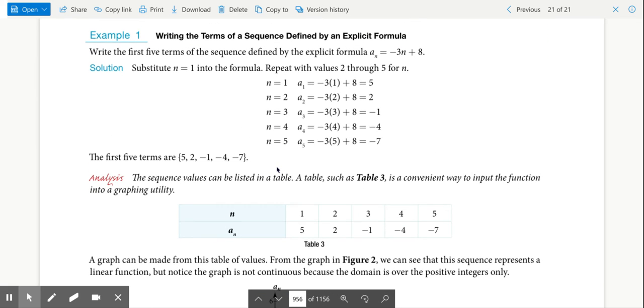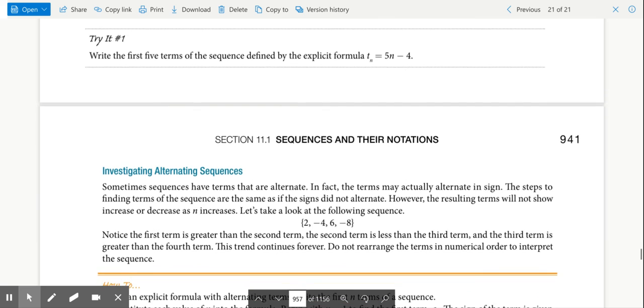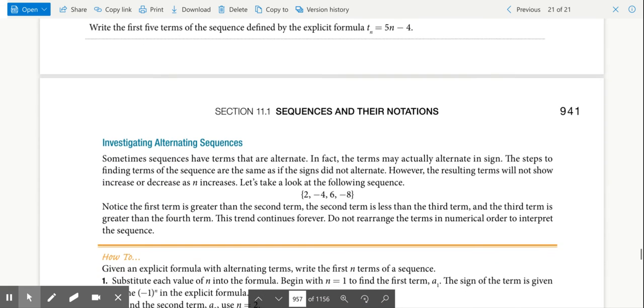So if we want to talk about finding an explicit formula, oh, no, sorry, I'm getting ahead of myself. This is talking about how, if we're given an explicit formula and we want to find the first, in this case, 5 terms of the sequence, we're just plugging in numbers, right? To find the first term, you just plug in 1 for n. To find the second term, you plug in 2 for n, and so on. So you're just plugging in numbers here, and you get out your terms pretty straightforward. Again, you can graph it. It's just a scatter plot where this is the term number, right? And then this is the term that you got. Okay.